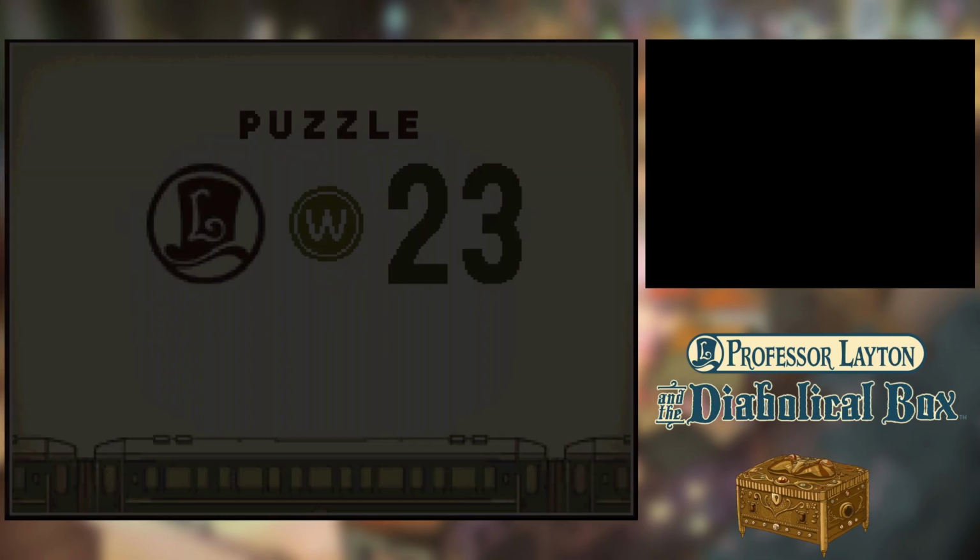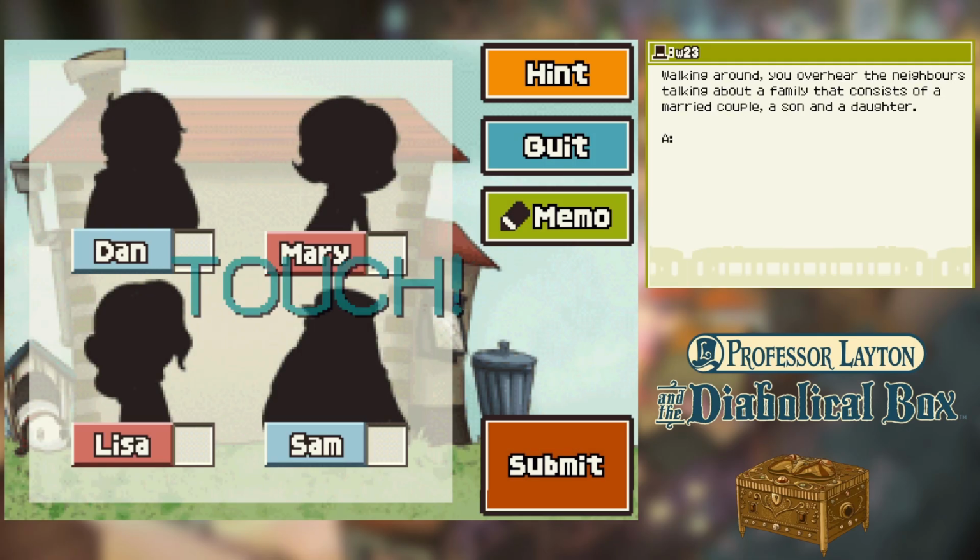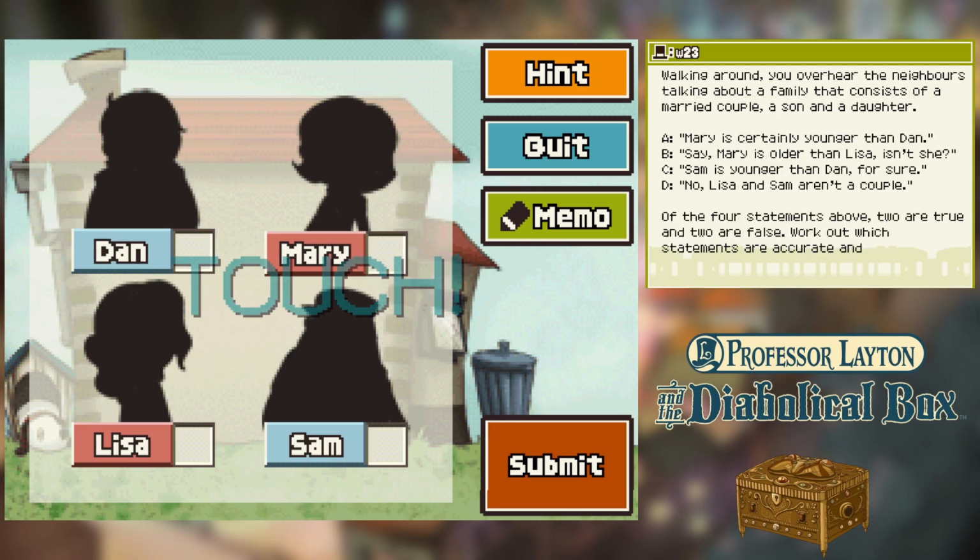Who's married? Not me! Alright. Walking around, you overhear neighbors talking about a family that consists of a married couple, a son and a daughter. Why the hell are they talking about them? Mary is certainly younger than Dan. Say, Mary is older than Lisa, isn't she? Sam is younger than Dan, that's for sure. No, Lisa and Sam aren't a couple. Of the 4 statements above, 2 are true and 2 are false. Work out which statements are accurate and tick the boxes of 2 people who are married.